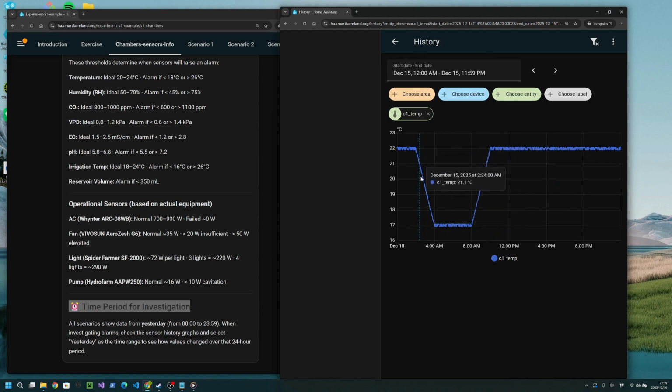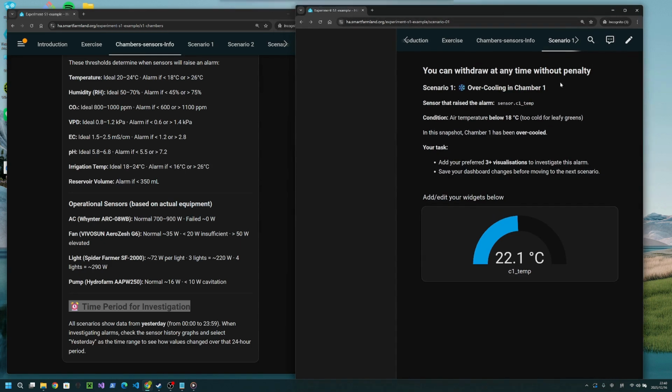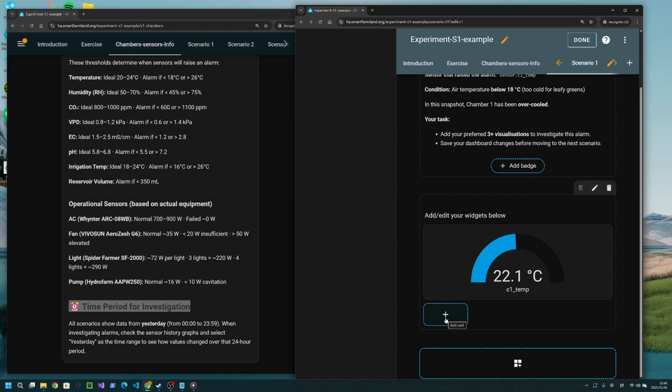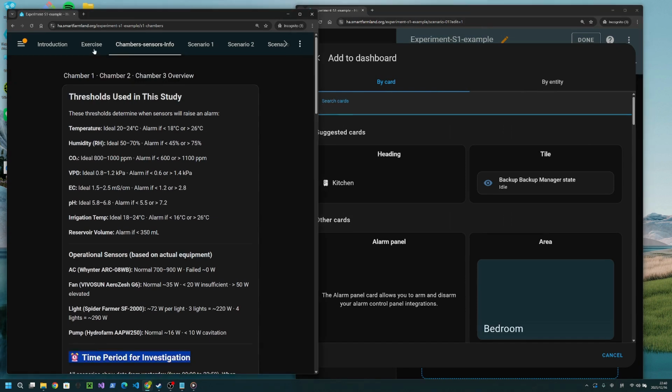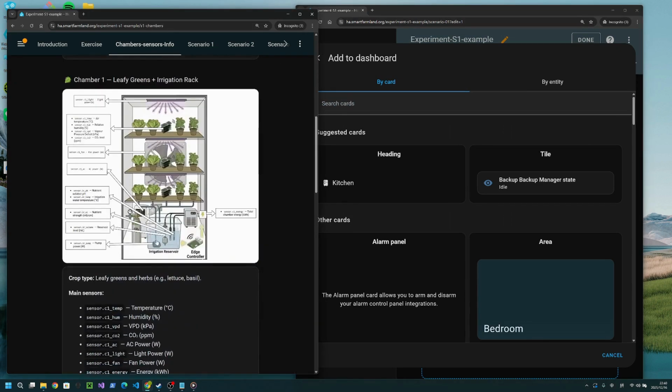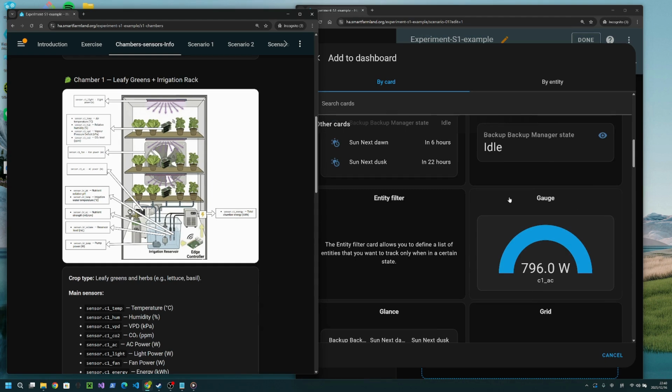But we want to investigate the cause that raised the alarm. So we need those visualizations. I probably need a gauge, just in case something goes wrong with the temperature again. And then I also want to see, because there's probably something wrong with the AC, what happened with the AC.